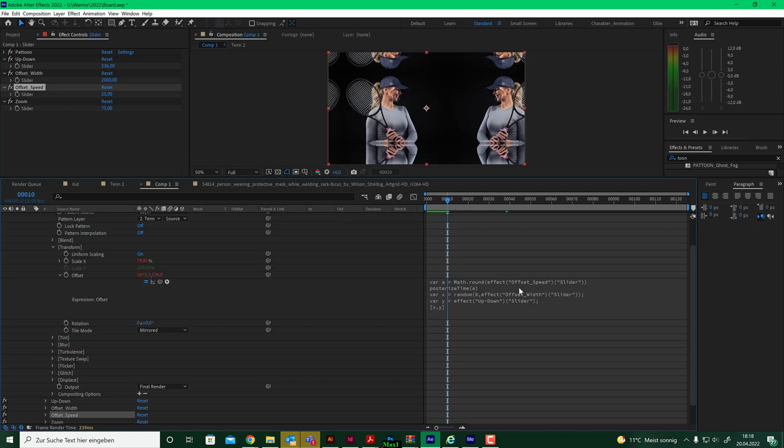Okay, so in this case 2000. And for the variation y, we have the effect up-down slider. In our case, it's 500. And then please pipe these values into x and y. And this is what this expression does.